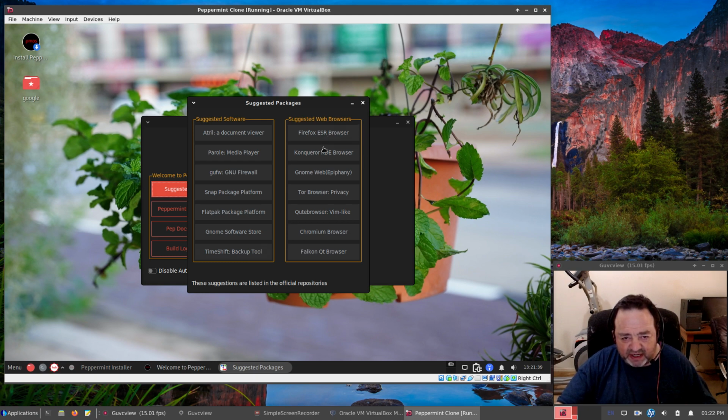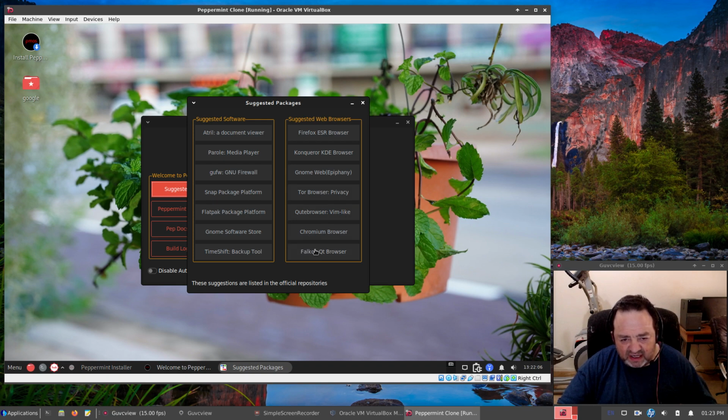Firefox ESR is a browser. Konqueror, really? They provide Konqueror, but no Vivaldi. GNOME Web, Epiphany, lightweight, but kind of limited. Tor Browser, okay, I can see people might want a privacy browser. Qt browser, Vim-like, okay.